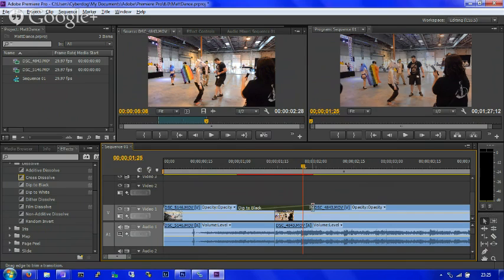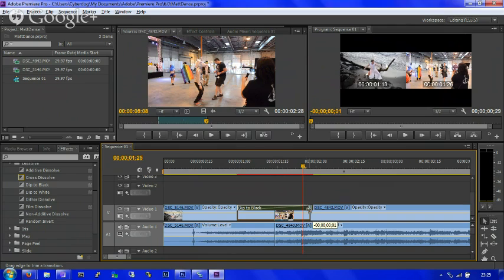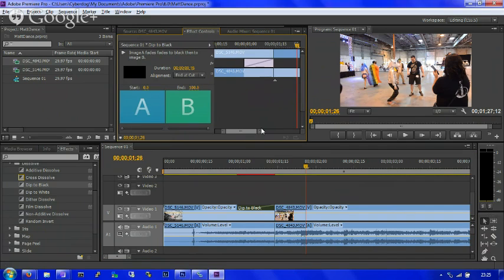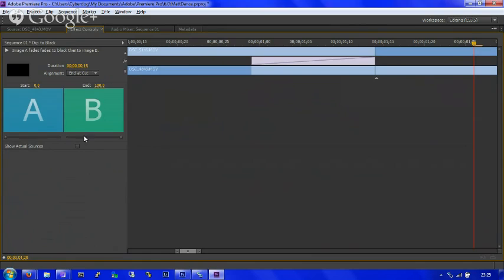But this wouldn't work for this because these are both daytime clips. But if you go all the way back to this clip here, you'll notice none of the effect is on this clip, but it's only on this clip. So it's going to dip to black, and then we go to the next clip. Okay. If you double-click this effect, you get a nice tool up here which gives you some granularity to the effect. Right now what it's doing is it's starting it so you can hit doop-doop-doop.